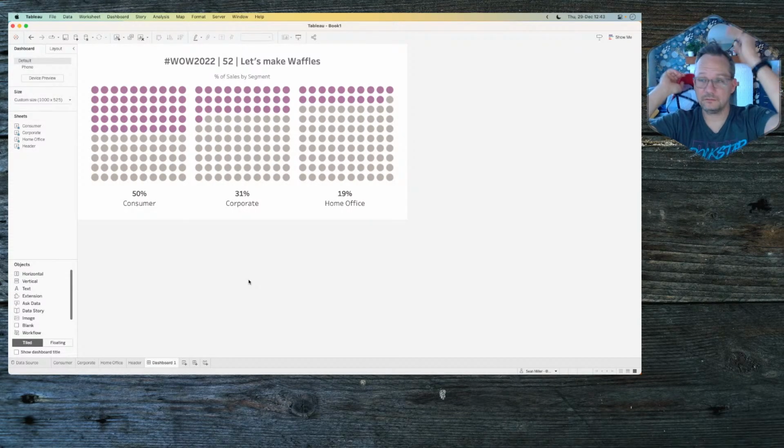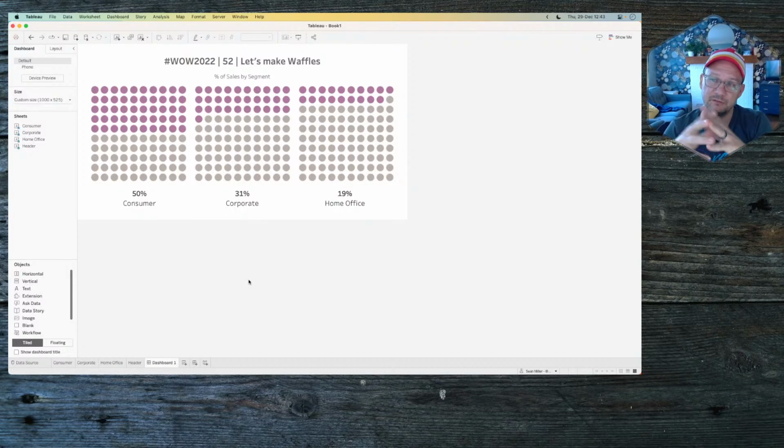Waffle charts are pretty great, pretty nice. Like I said, this one is percent of total, so one of the things you can do is decide if you want your color to be on the top or the bottom. We added a nice header to the bottom so you could see what those are, which is pretty nice as well. Yeah, this has been pretty good.